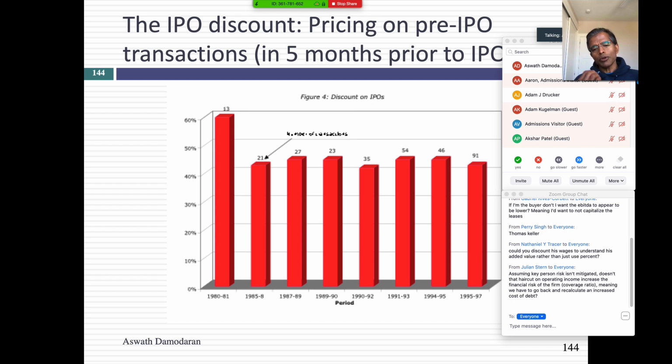In fact, I think both the restricted stock studies and IPO studies have a fatal problem. It's a sampling problem. There's a sampling bias. Let me explain. Remember I described what a restricted stock issue is? You're issuing shares at a big discount on the market price. And you're doing it because you don't want to go through the prospectus and the filing process and the oversight that comes with it. Think of what kinds of companies will ever issue restricted stock. It's not going to be a healthy, growing, well-managed company. It's going to be a basket case. So when you look at restricted stock studies, you actually have basket case companies in your sample. And not surprisingly, the discount is huge there.